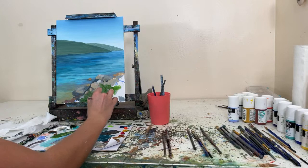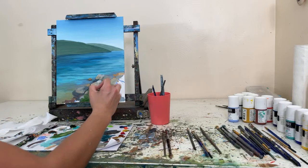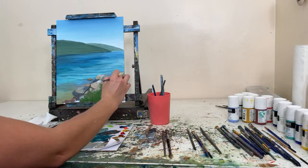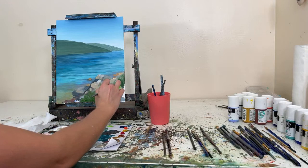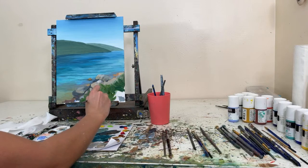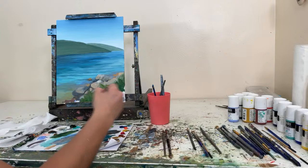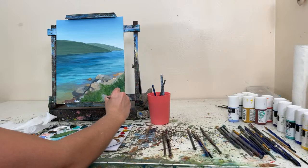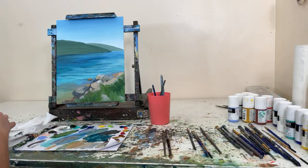And I'll take a little more ultramarine. And we'll take some phthalo. Still a couple little shadows in here. And back to our lime green, ochre, white. Warm it back up a little bit. So now the bottom's basically filled in. So our canvas, we covered up all the white space and we got our base color down.